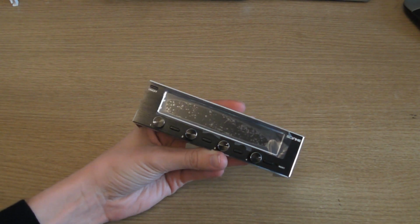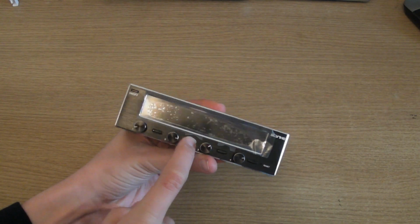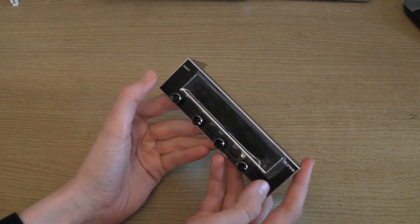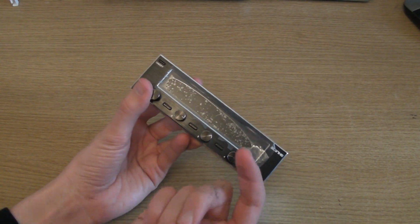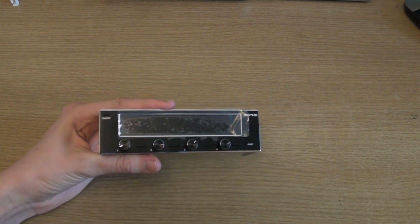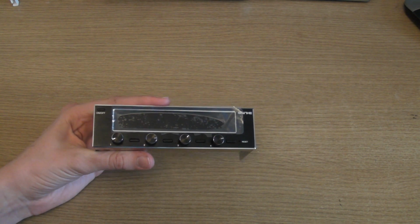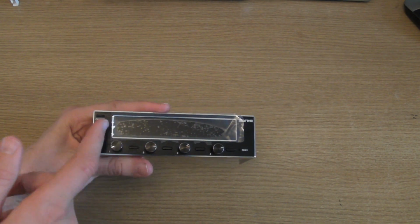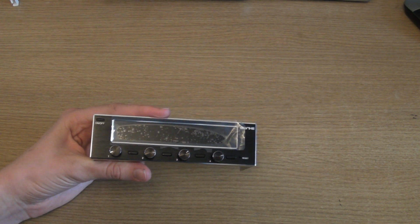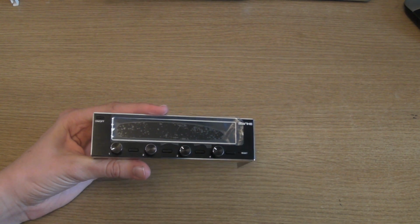The only slight negative I can find is here. I think these buttons are just kind of too plain. They should have done something with these. For example, if you pushed one, a light would glow behind it or something like that, just to give it that extra modern feel. Overall though, this is a great fan controller for anyone from hardcore gamers to just the average user, just to check if their temperatures are going a bit too high or a bit too low, or if they just want to turn their fans down just a bit. This is just made for anyone.